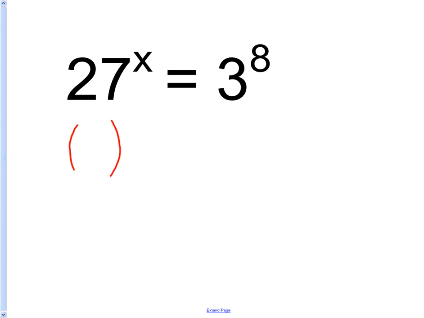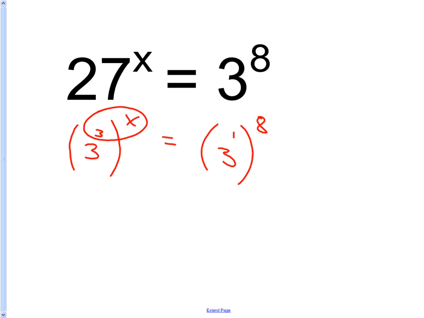Set up for me with the parentheses like that, and then figure out what you think it should be. Let's try to solve this one. I'll pause while you do. Will 3 work as a base? 3 to the third and 3 to the 1. I don't really even need that 1 there, but either way, my answer would be 3x equals 8, because if there wasn't a 1 there, it'd just be an 8 there. So 3x equals 8. X must equal 8/3. Okay, moving on.